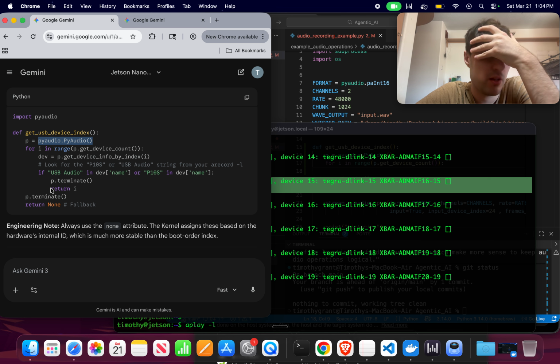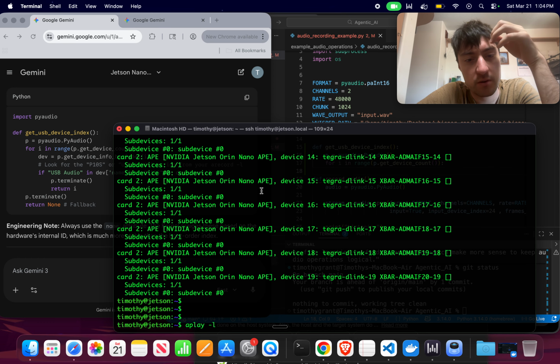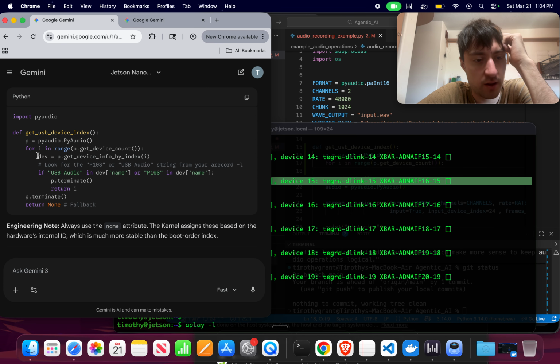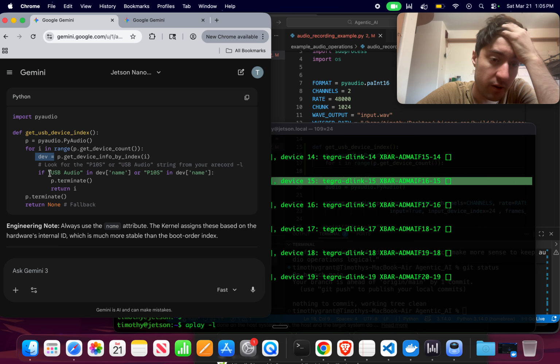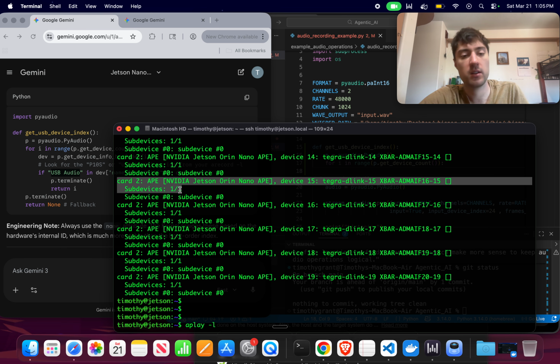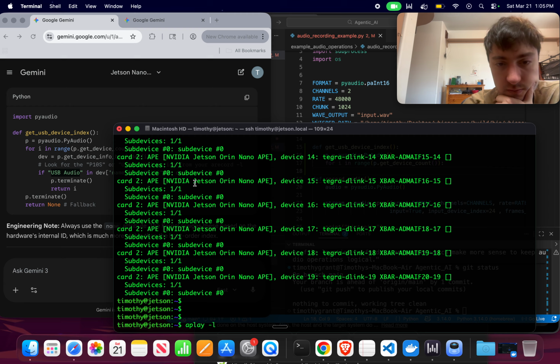Okay. And then we go through and we get the information, which is probably going to be the content of that element here in dev, okay? So that's the device right there. And then I say if this is within, okay, so it's like a dictionary actually. So this would be a dictionary. And we're going to say name here.